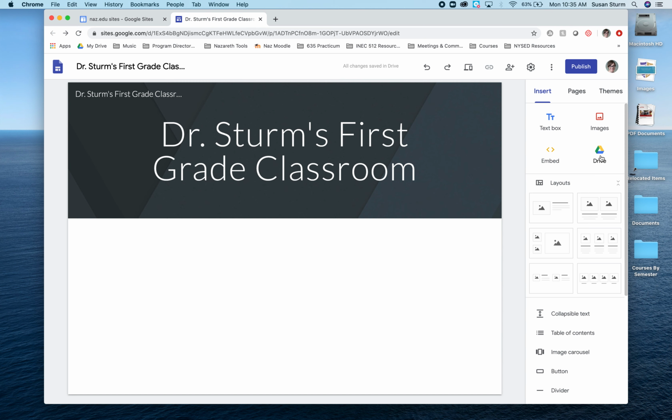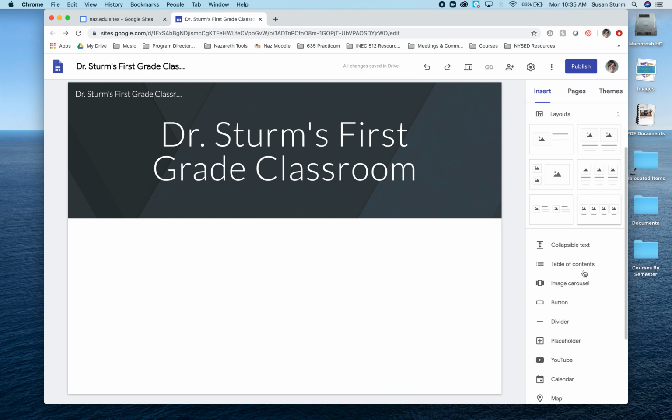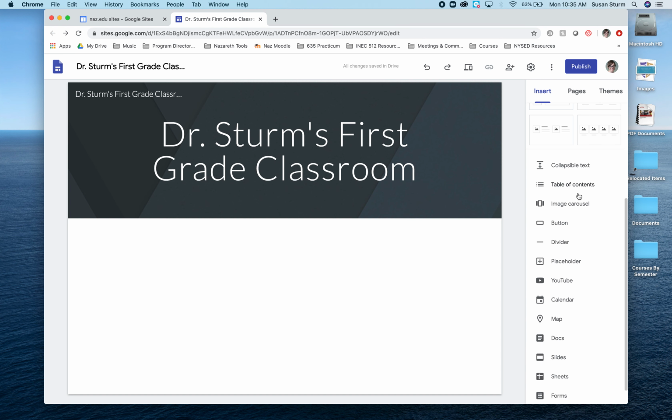You can also link out to Google Drive. You can link to your student work folder, which is where I would like you to put all of the content that you create. So anything that you create in Google for this, put it in your student work folder so I can see it there, and it's also linked here to your website, and it's all super connected and easy.